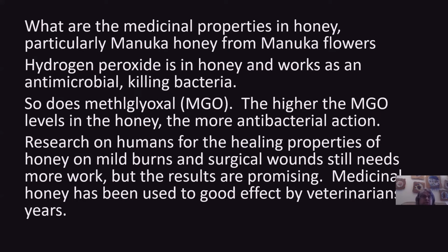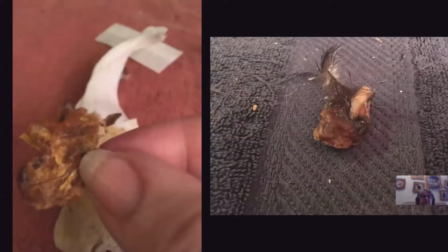I'd say the last week I switched to a once a day dressing change, but we really took a lot of care of her. Over time, the musculature, some of that flesh simply desiccated. It began to flake off. And I was really curious to see what was going to happen with that open bone end. I was really concerned about that because I didn't want there to be any kind of an open bone end. So I was curious to see what her body would do with that. What was interesting was her body essentially flaked this bone end off, and then her skin grew over that bone end to encase it again so that there wouldn't be any open bone or any exposure of bone marrow.